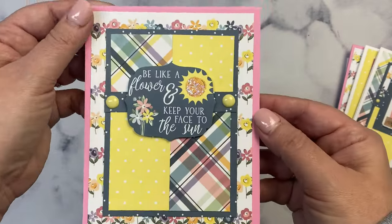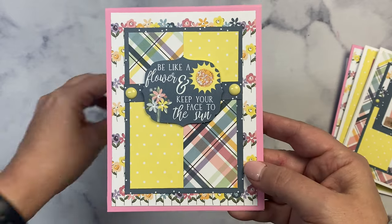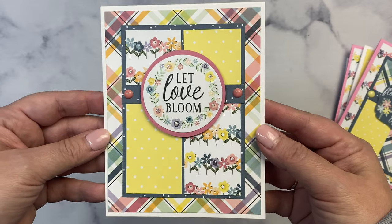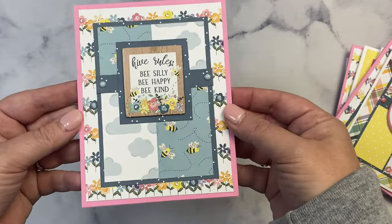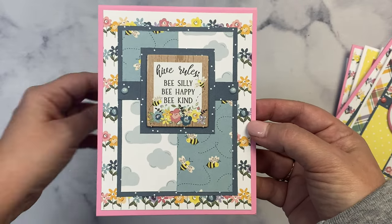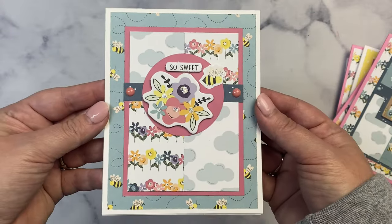Now I did bring in some Stickles glitter glue to add to some of these focal images, like here on the sun. I also added it to the centers of the flowers. And I did put some Nuvo crystal drops in Morning Dew on a few of the cards, like the one with the vases. And that dries clear and just makes things shiny. But I think things like this just add a lot of detail to the card.